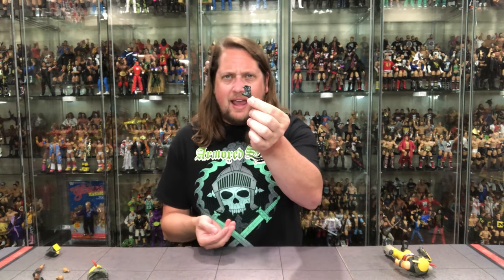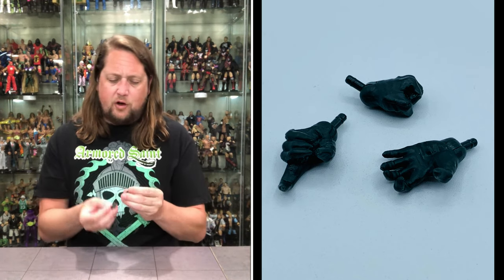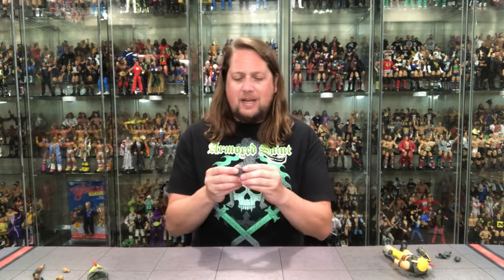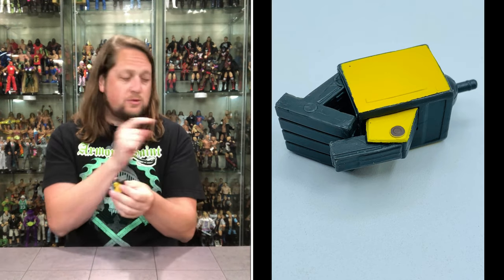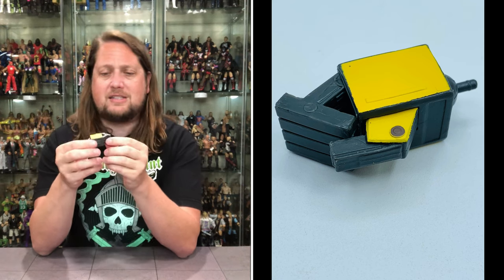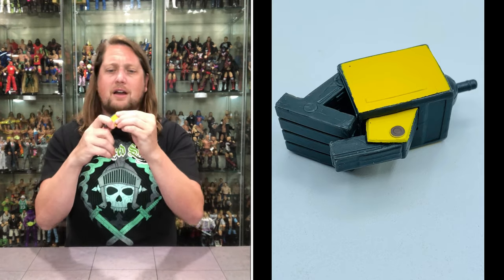The good Captain is out of the package. Let's start off like we always do — accessories first, then we'll dig into old Hammerhand. We've got some regular hands plus the Hammerhand. There's a kind of mangly monster-type hand, a fist — happy to report we have a fisted hand — and then one finger curled, like he's telling you to come here. We also have a traditional gripping hand that comes on the figure. Then we get the Hammerhand — that's easy to mess up — the big hand here, very blockish, very locked into place. This one seems to have articulation, which I was surprised by. The other is a straight-up Hammerhand with a nice gray and yellow coloring to blend in with the figure. It's got a peg and everything.